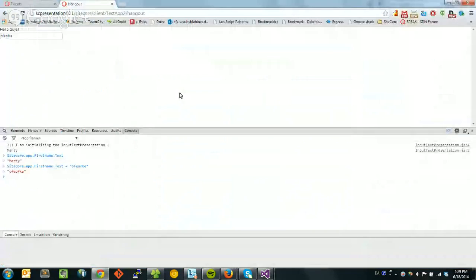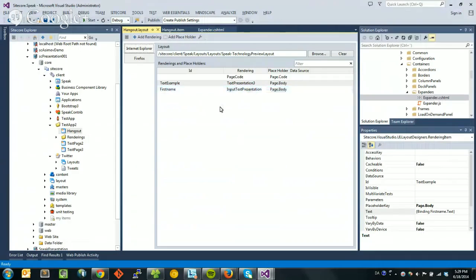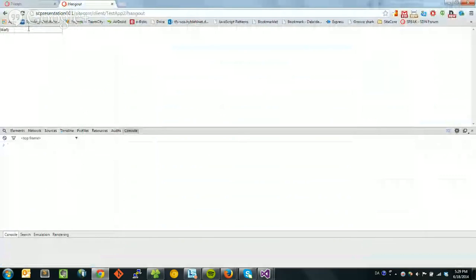So let's do that. Let's refresh the page. And as you can see now, I will say Marty McFly. And as soon as I trigger a change, just by losing focus, I need to reload the page, sorry. So as you can see now, both the text and the input box are bound together.